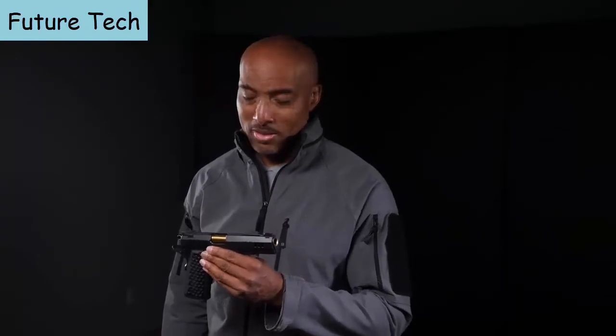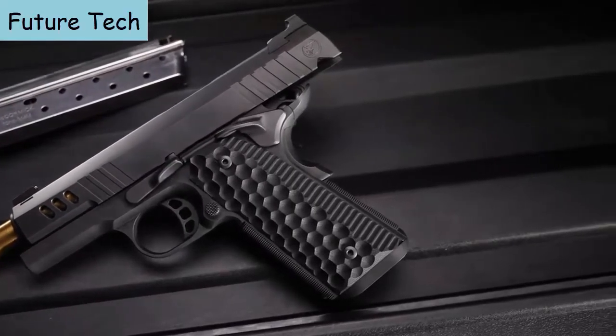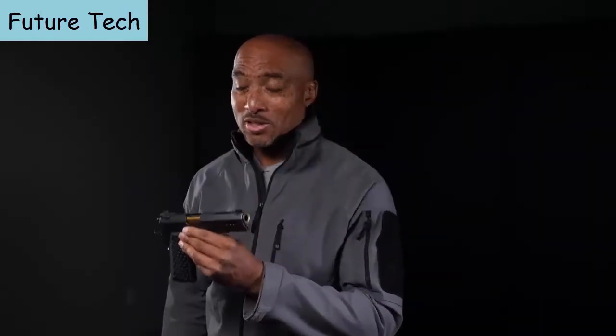I have to be careful about making definite statements. I might just go out on a limb and do it this time. There are few things more fun to shoot than full-size 1911s chambered in 9mm, and you're looking at the Nighthawk Custom President. I've had more fun with this gun in the past couple of days than I've had with pistols in a long time.